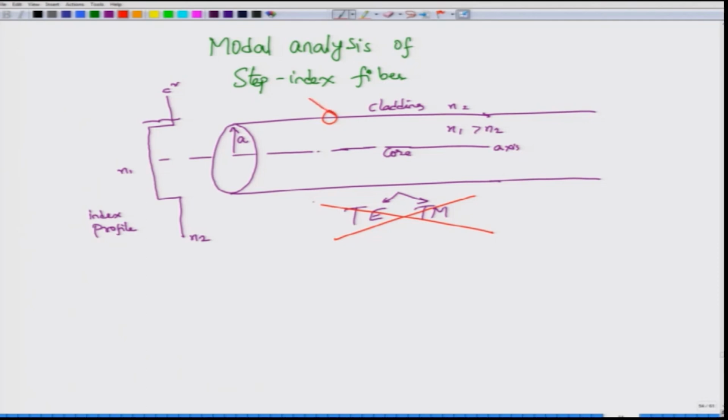So, from physical pictures, of course, this is how the mode field would look like, at least for the fundamental mode, where this is decaying outside the core, and then it is being guided in the cladding. This is what you would actually expect to obtain, and this is what is true for the fundamental mode, except that the fundamental mode will, in addition, have the components Ez and Hz being non-zero. Of course, sometimes Hz will be larger in magnitude than Ez, and in this case you can call them H waves, and in the other case you call them E waves. These are older designations coming from microwave theory.